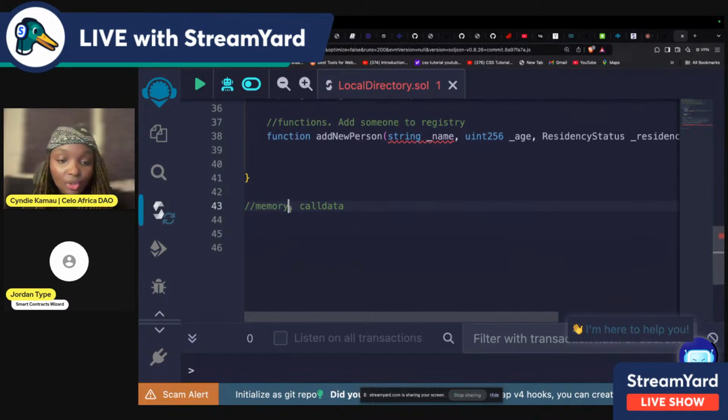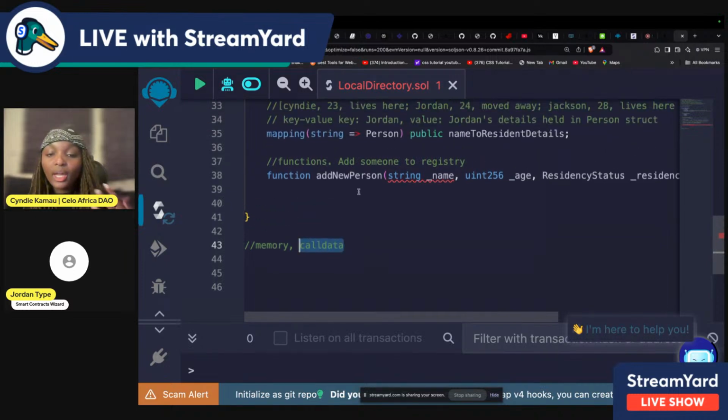Now the difference between these two is, when you're calling memory, this means you're reading from it and you're going to change it, make it mutable. I'm using the word mutable. You're going to change this string. But with call data, you cannot append anything, you cannot change anything. It's immutable in nature. So that's one of the many differences between memory and call data.